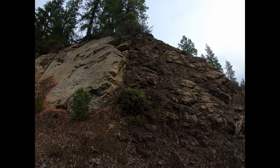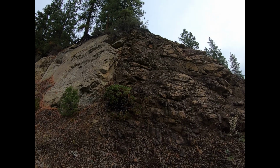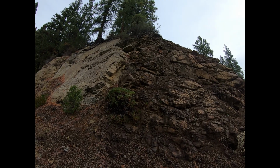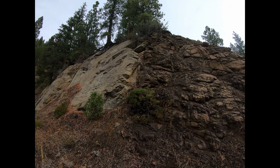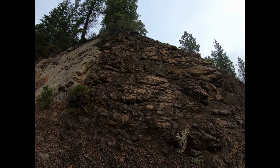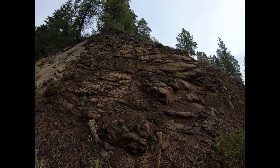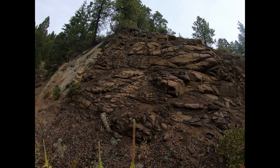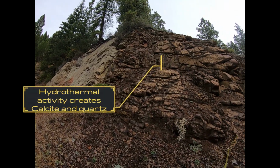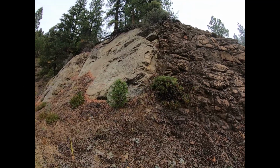And so this basalt is high in silica, and this is where you can actually find thunder eggs, geodes, and calcite. And if you find calcite, you can find wire gold in it. Okay, so if we find calcite in a basalt flow like this, high in silica, then the next question you have to ask yourself is: is part of this the fountains of the Great Deep? Was there water that was shooting up with this basalt that we're seeing right here that penetrated this sandstone?